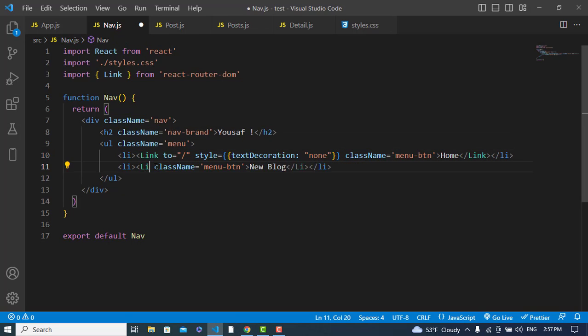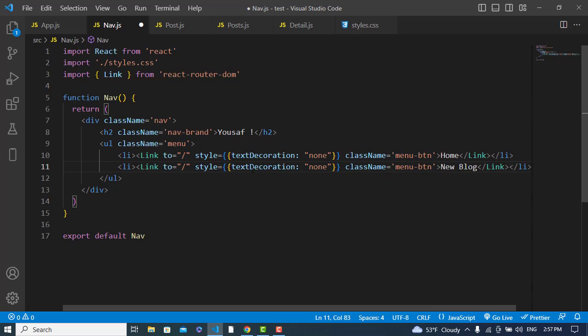This will also be linked, and we should copy these things, paste it here, and we will change it to the new block.